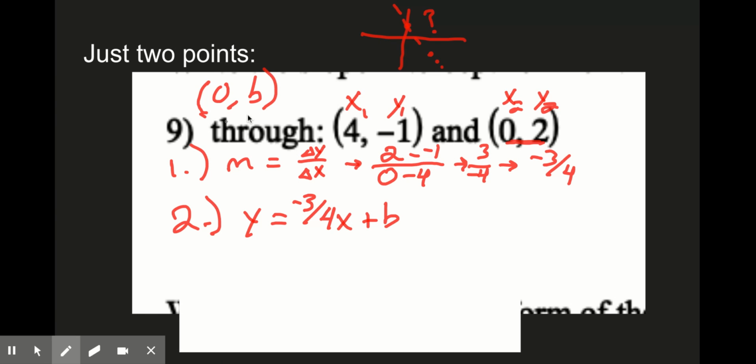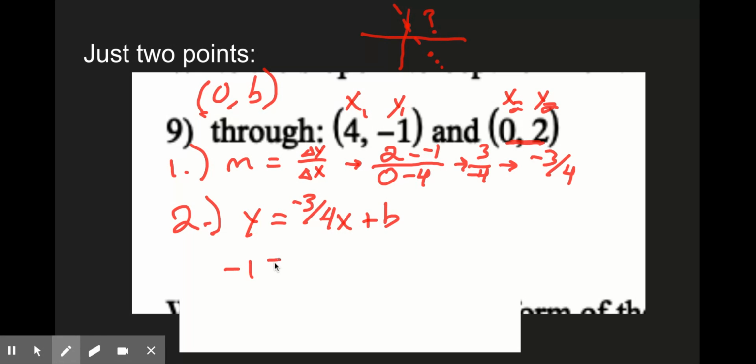But let's say you don't pick up on that, or let's say it's a problem that doesn't give you the y-intercept as one of the 2 points. We almost got lucky here. Well, in that case, you're still fine because you can pick any of these points, either one. Plug them in here just like we did in the last problem. You have an x and a y. So if I have 3 variables, y, x, and b, and I'm only looking to solve one of them, I should find a way to replace these other 2 variables. So why don't I do that?